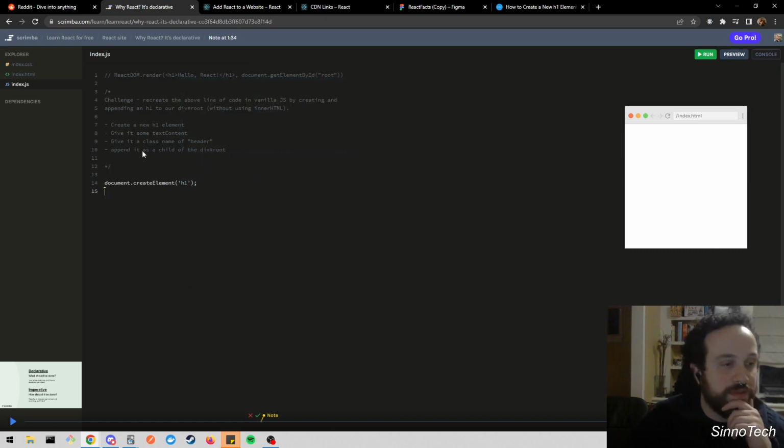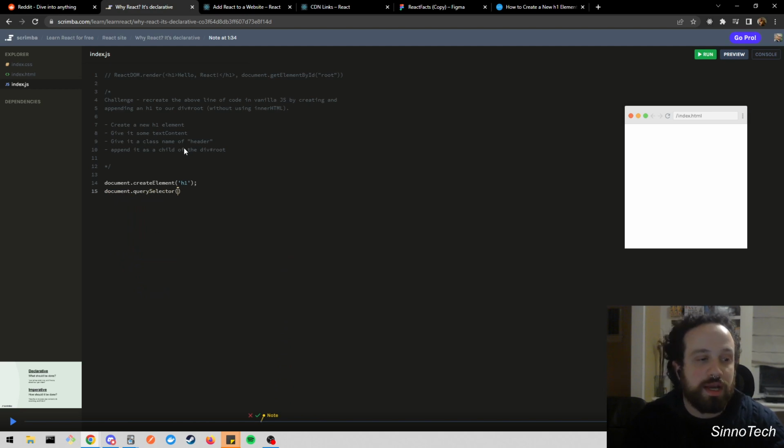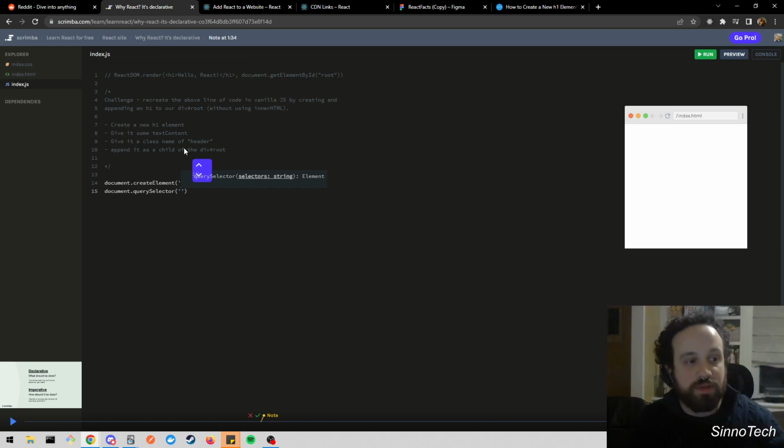And then give it some text content. And then is it going to be querySelector? Yeah, so then we'll do document.query... I don't know if this is going to work. My vanilla JavaScript is kind of rusty, so this is why the active recall is going to be good. querySelector.